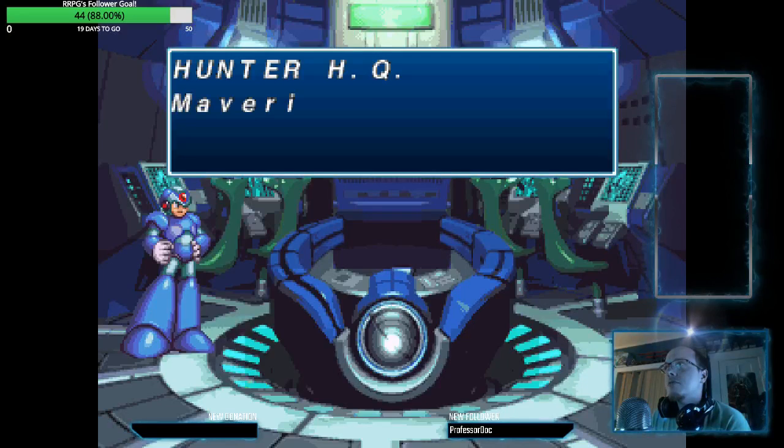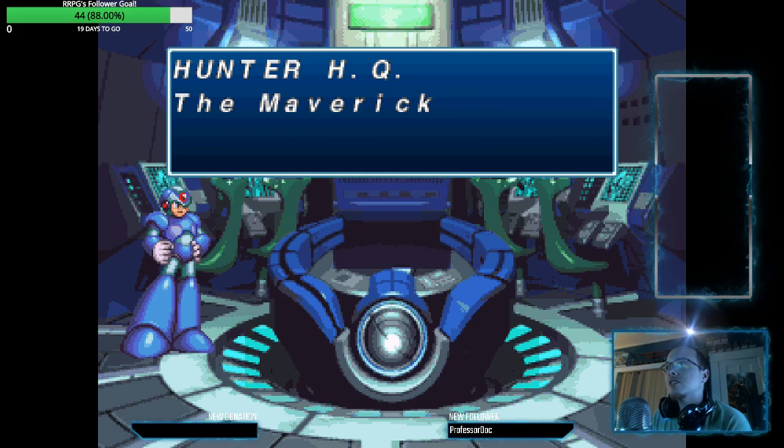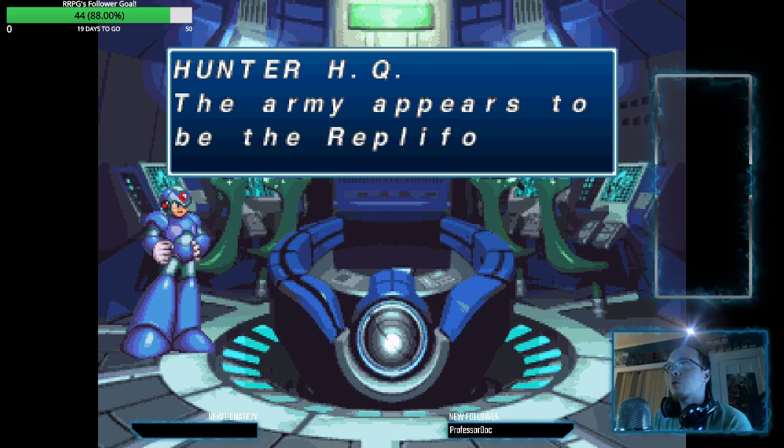Mavericks have been found at point 5567. The Mavericks occupied the Sky Lagoon using the most advanced weapons available. The army appears to be the Repliforce. Roger that. I'm on my way now.